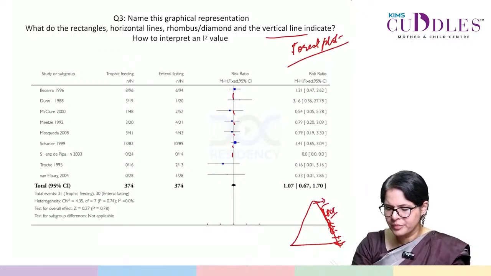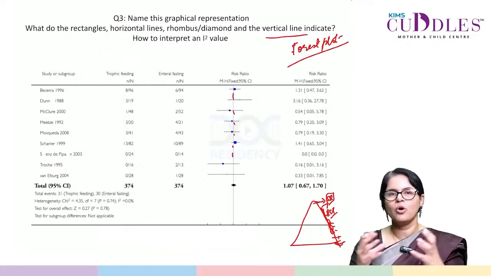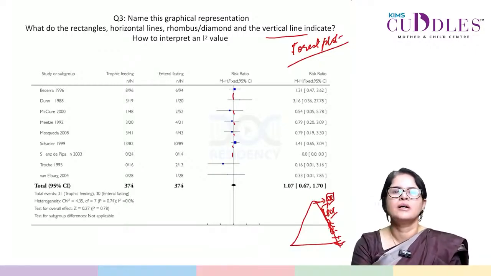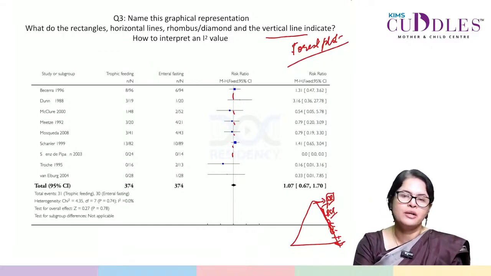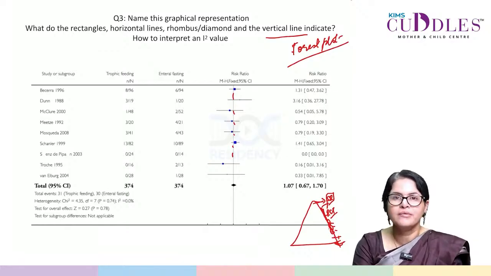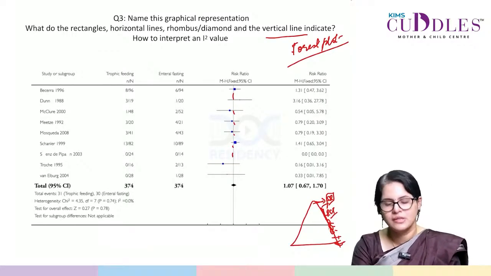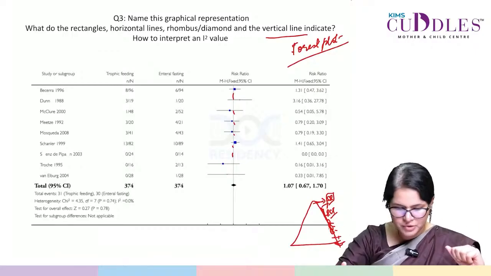And right at the top of the pyramid, you have the systematic review or meta-analysis, which indicates a sum total or a summary of various randomized controlled trials published comparing an intervention versus control, and tries to provide the pooled effect of the intervention on the outcome of interest. Usually systematic reviews include only interventional studies like randomized controlled trials, but occasionally you may have systematic reviews of observational studies as well, or combinations of randomized controlled trials and observational studies.